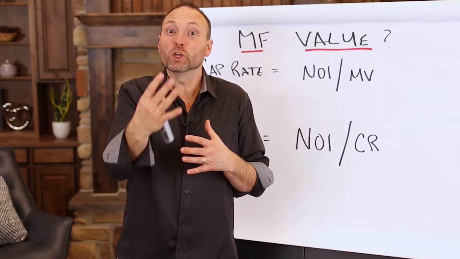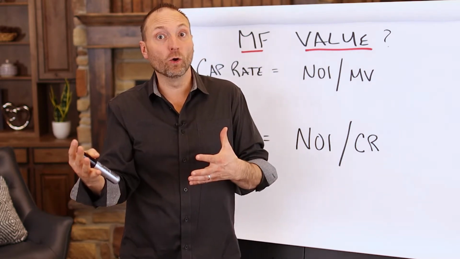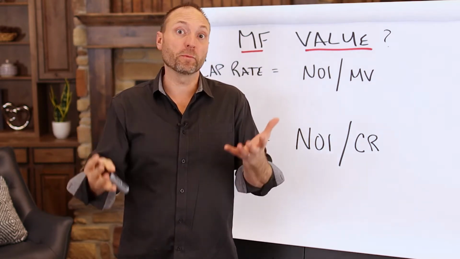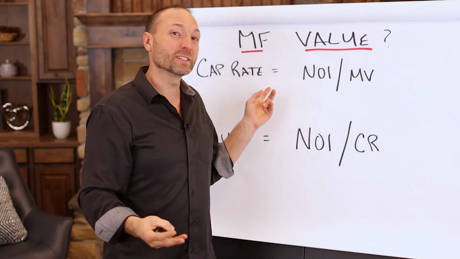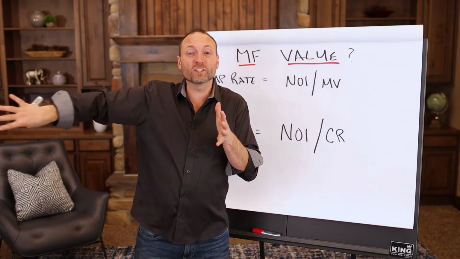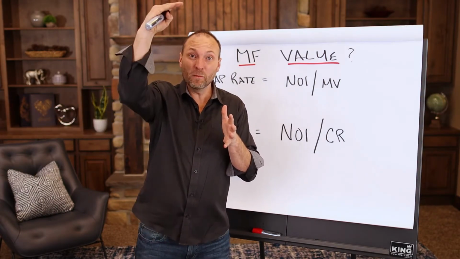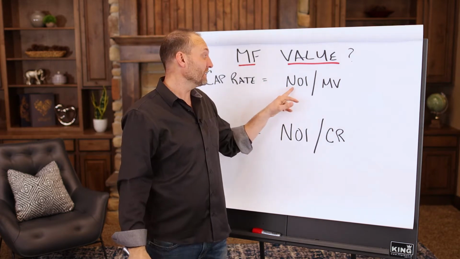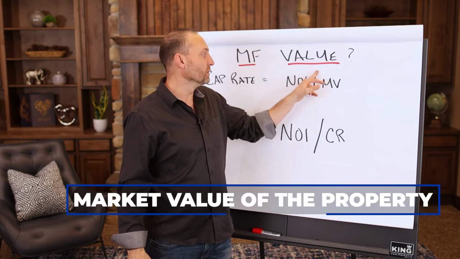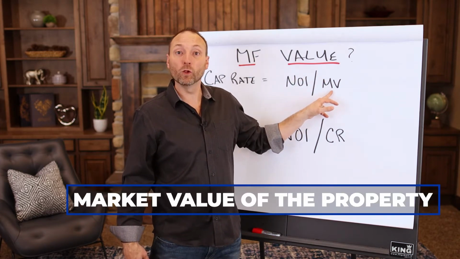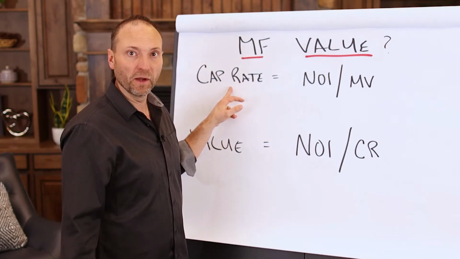Because depending on your financial status, you might be paying cash for a property or getting a loan, and your loan might vary on what type of interest rate or amortization you get, and that could impact the cap rate significantly. So they pull the debt service out, and we don't actually talk about the mortgage payment. It's just the income minus the expenses is your net operating income. And you take the NOI and you divide it by the market value of the property. And that will give you your capitalization rate, or your cap rate as we call it.